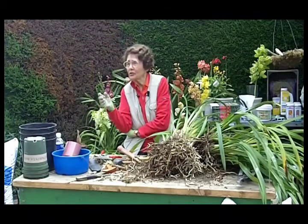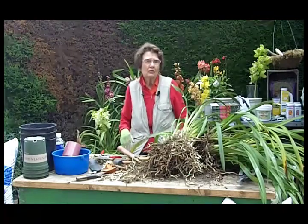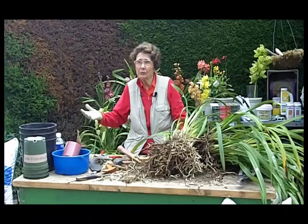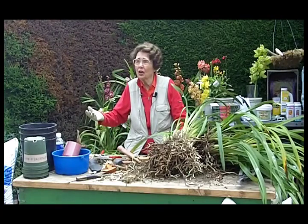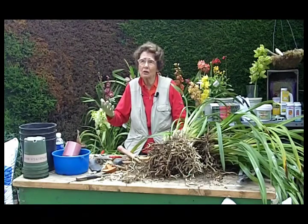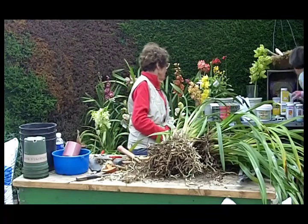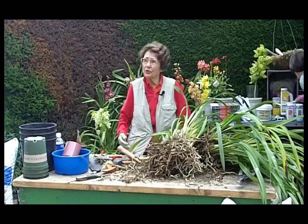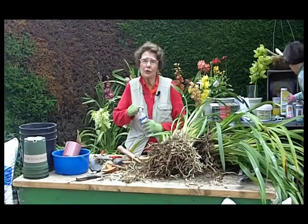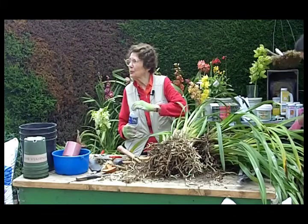Additionally, if you want to make a few more flowers, you can zap them a couple of times in fall, late August or September, early October, with 0-10-10. It comes in a bottle. 0-10-10 is a liquid fertilizer, just phosphorus and potassium. I actually do think that it might give you a few more spikes.